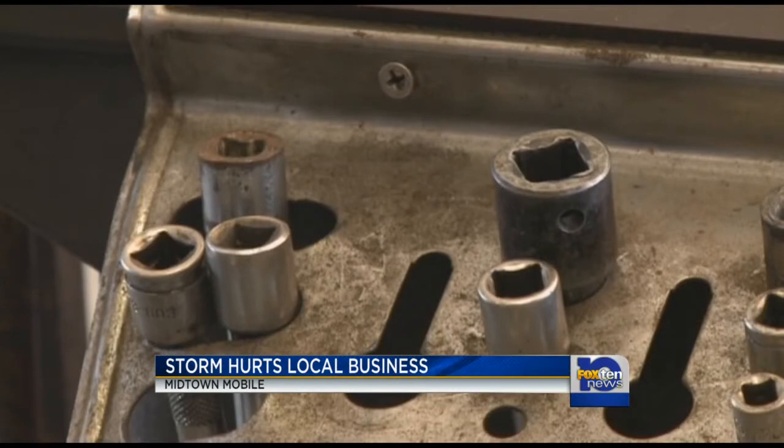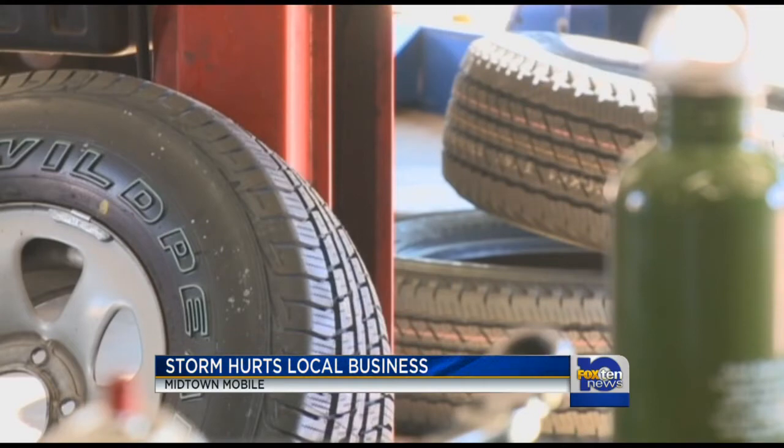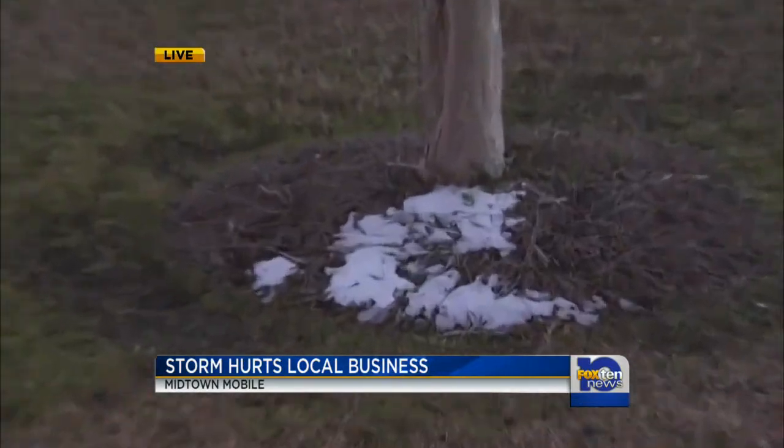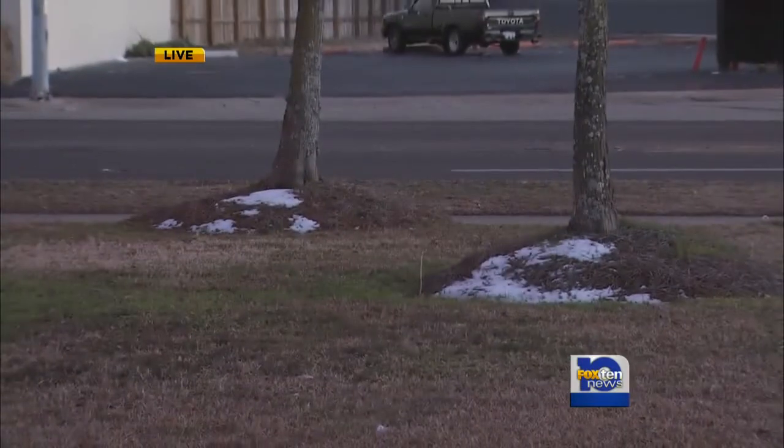Luckily for Trax Tires, the temperatures have warmed up, the streets have melted, and their business has picked up — so that's good for them. Here in Midtown earlier we talked about the conditions: there were still some slick roads and shady areas. Right now there's still very little ice on the ground in some shaded areas, and this is really what conditions are like in Midtown. But other than that, traffic is moving along very smoothly — just like any other afternoon at 5:30. No slipping and sliding, and driving at 10 miles an hour that we've seen the past two days. Those are the conditions right now here in Midtown at the Loop.